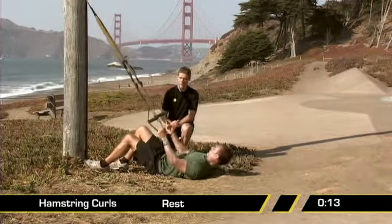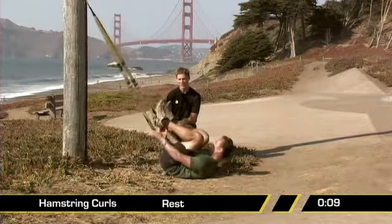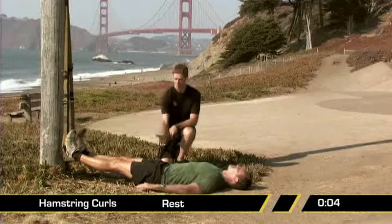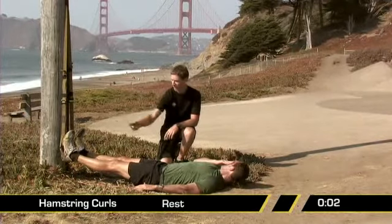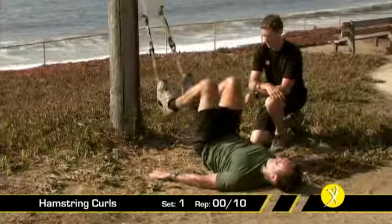Hamstring curls. So let's get those heels in the TRX. We're up in about 5 seconds. There we are. Again, you can use this pendulum principle. Bridge your hips up and off the ground. Make sure your toes are pulled towards you or dorsiflexed, and away you go, 10 of them.